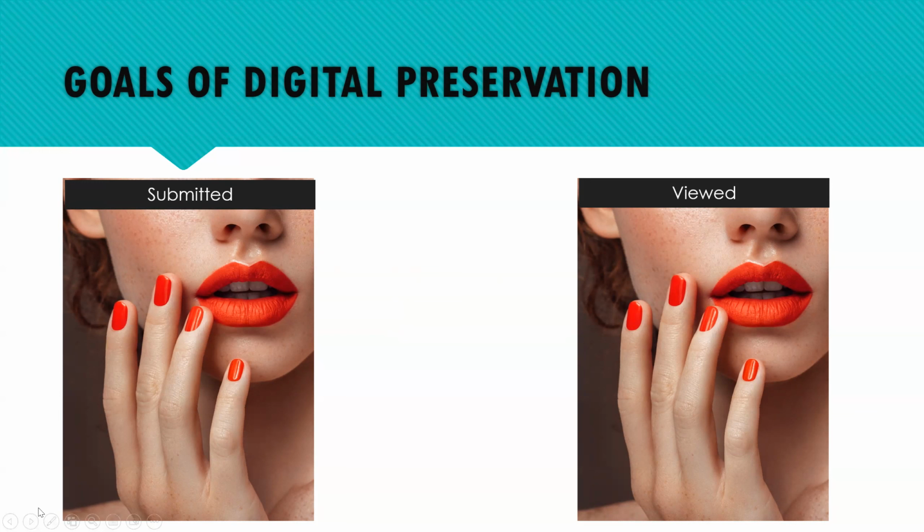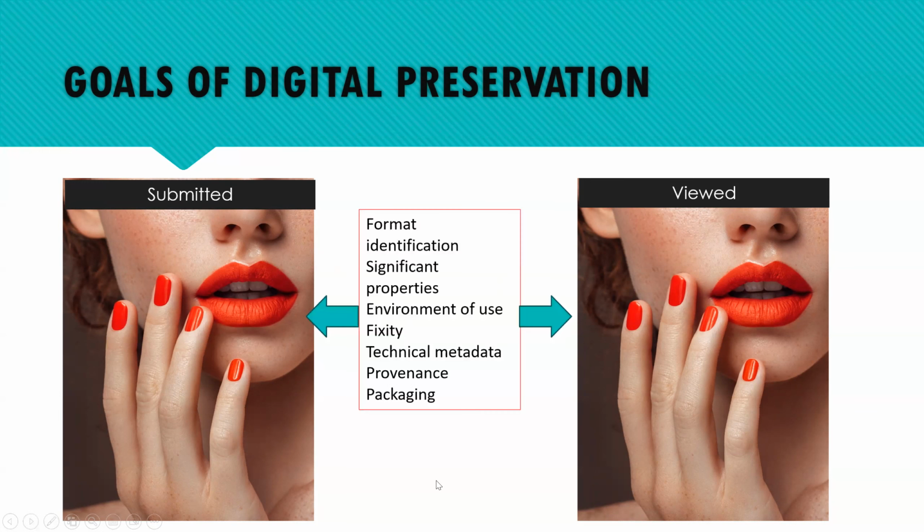Another goal of digital preservation is that the context of records survives as well. So throughout this course, we've talked a lot about how archives need to preserve and make accessible not just the content of records, but the context as well. So the who, what, where, when, and why. And that's just as important with digital records as it is with analog records. In fact, it might be more important for digital records because, as our readings touch on, digital records can and often are changed quite easily.